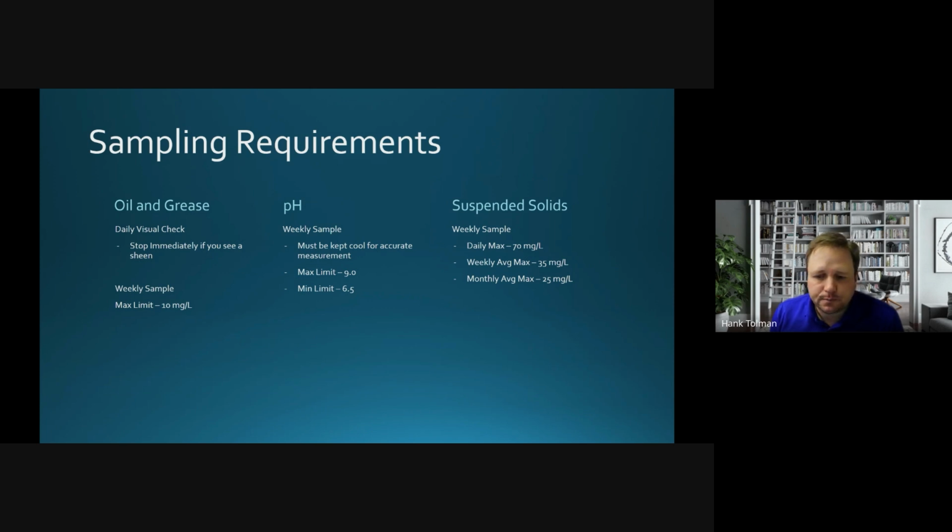The only problem we've had with pH is not getting the testing done. Yes, absolutely. So we have to get all 3 of the tests every week. Sometimes they've rejected it. They've said we can't test the pH because you haven't kept it cool. So let's make sure that we're keeping it cool so that we don't miss out on those tests, right? Everybody keep it cool. Keep it cool.